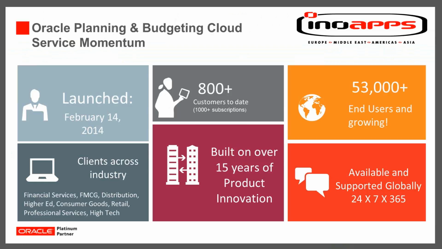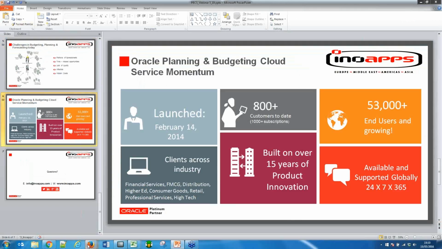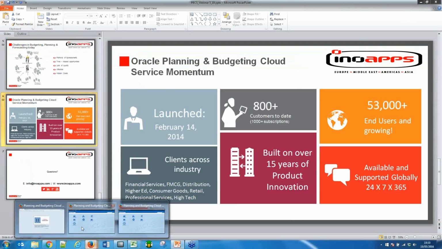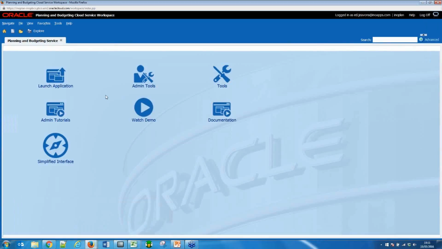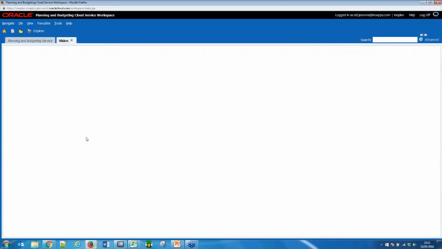With that being said, let's take a look at some of the software itself. We're going to hop right into a demo that I'm running right here. Because this is a cloud delivered solution, I don't need to install anything on my desktop or have anything running on my computer. All I'm doing here is I've opened the browser and navigated to my demo URL. And from here, as an end user, I can just launch the application.